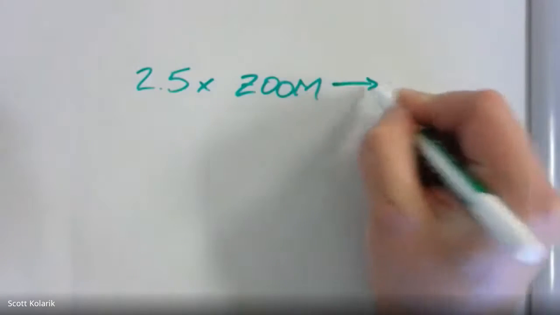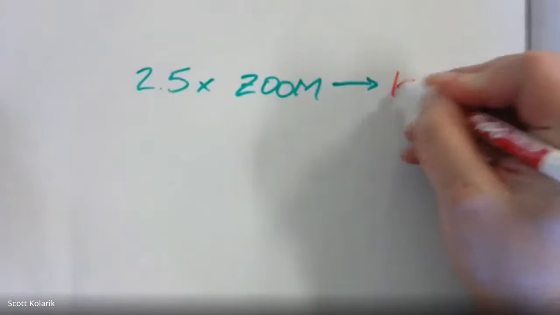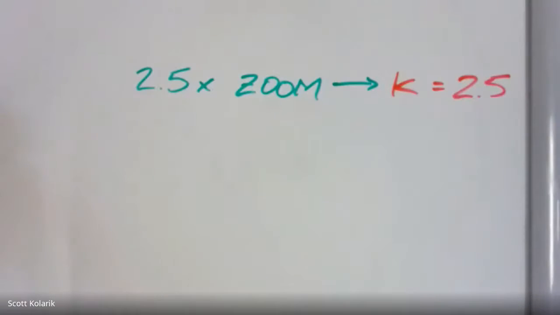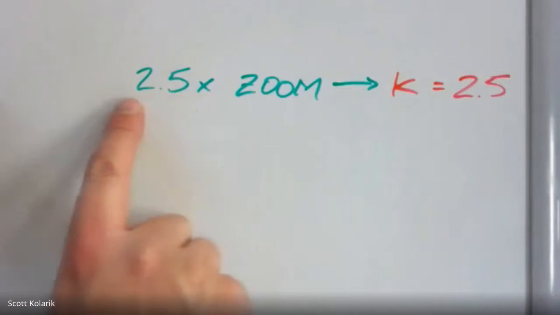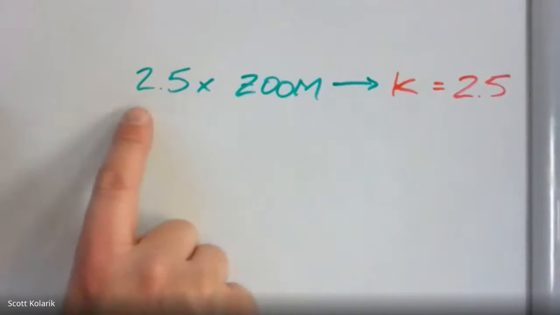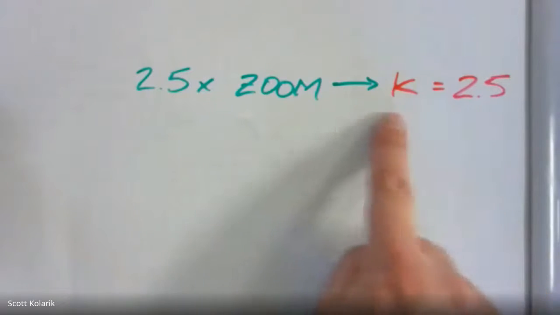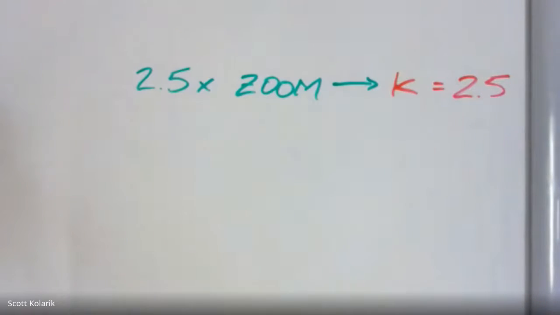For us, in terms of this section, that is literally a designation for scale factor, namely k is equal to 2.5. Because again, k represents some scale factor. Factor again means some constant multiplier. There's that multiplication symbol. So when I'm zooming on a camera and it says 2.5 zoom or 10x zoom or whatever, it's literally telling me what the scale factor multiplier is. In this case, my scale factor is 2.5.